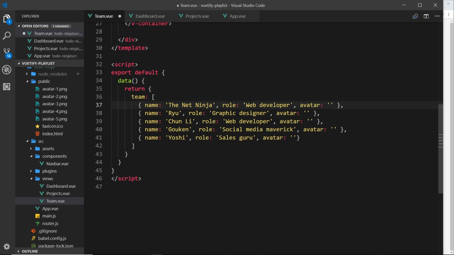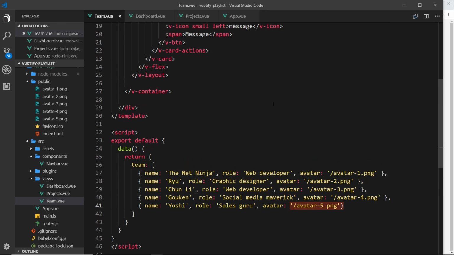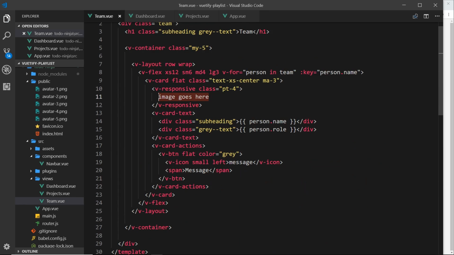So it's going to be /, and then avatar, and then a hyphen. I'm just going to do 1.png, then, oops, not ng, png. Okay, we've done this all wrong. So 1.png, got there eventually. And then we'll change this one to 2, this one to 3, this one to 4, and this to 5. So now they have a reference to a specific image each. So now when we're cycling through this data, we can access that and we can output it right here.